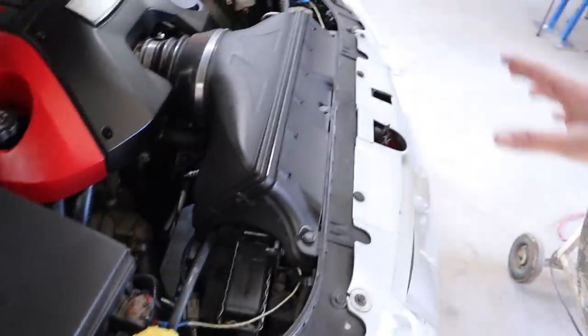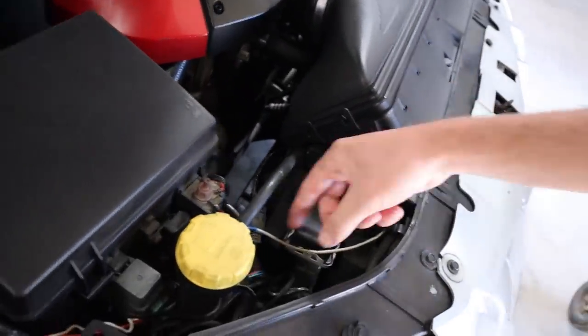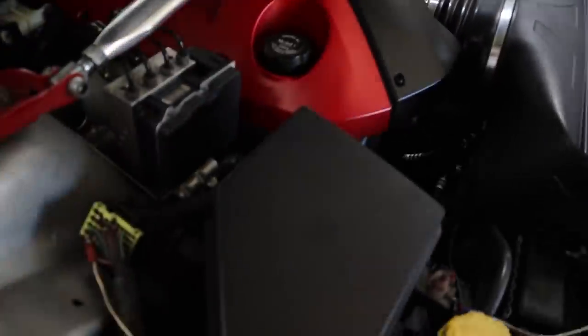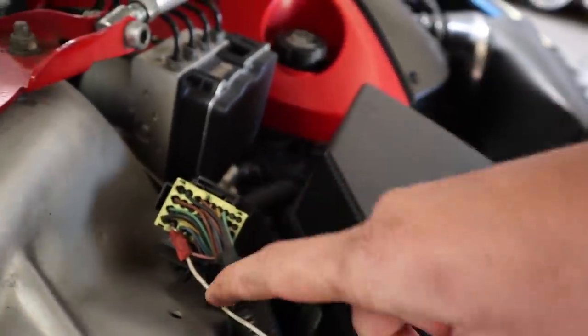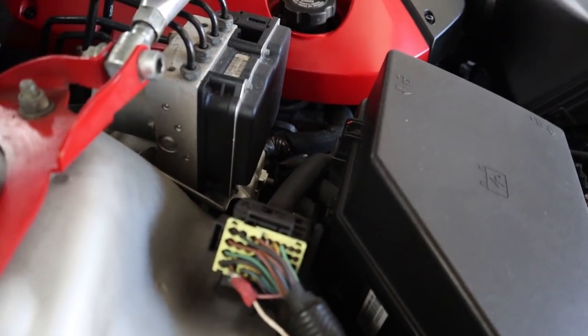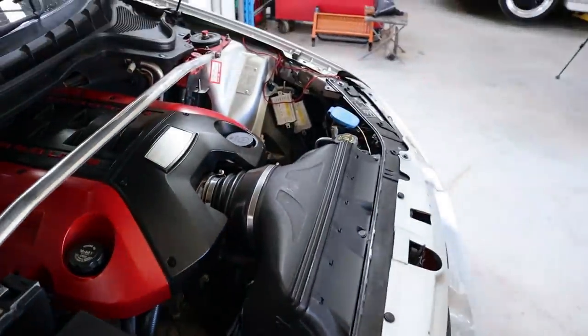A few other little things on it we're going to fix along the way as well, like whoever wired in these lights has done some weird stuff. That's speaker wire and that's the power for the lights, which are over there. This is where they've wired them in. You can see that big old lump of solder there. It's pretty agricultural, so we'll try and tidy this all up a bit and make it look a bit more factory.